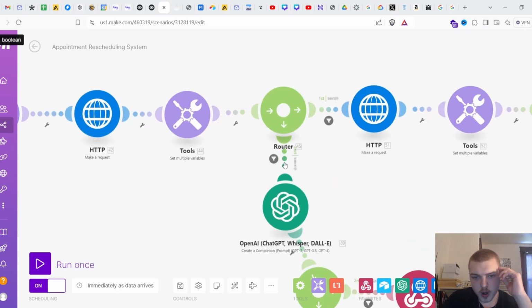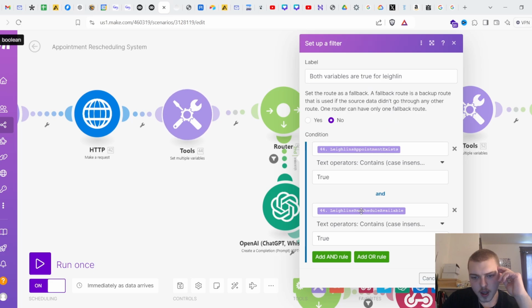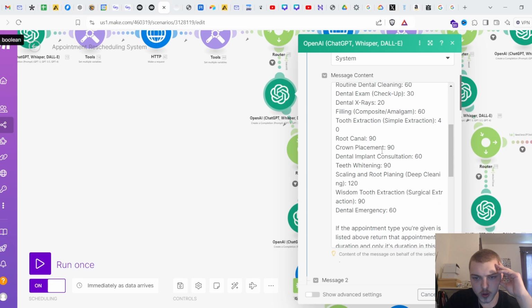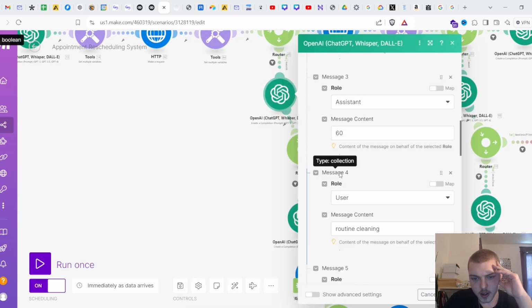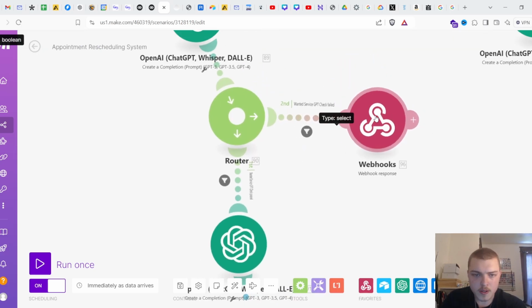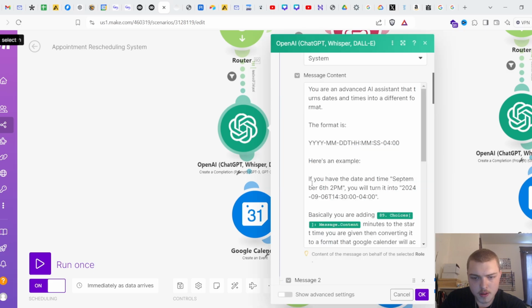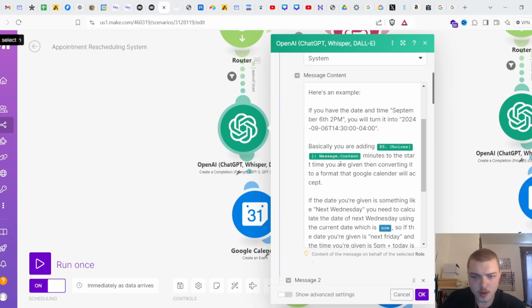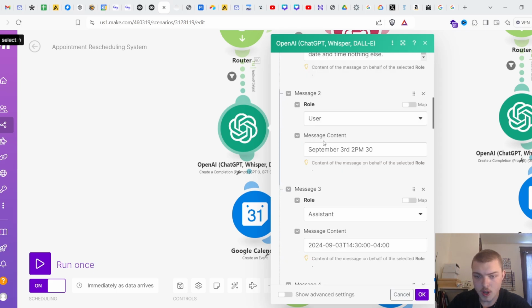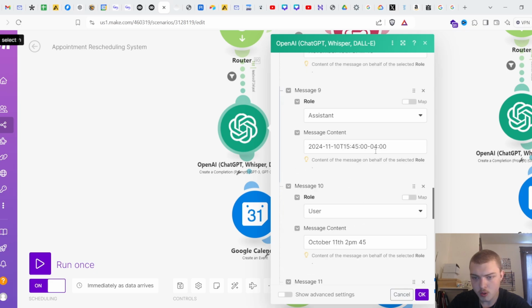And if both those variables are true, like if the appointment exists and I'm able to reschedule the appointment, it goes into here and it checks which dental service I want. And I showed you guys this in another system. And yeah, it basically sets the minutes, the duration of the appointment, depending on what I need. And then it handles the error if this messes up here. And this guy basically sets the end date based on the duration. So it would take the start date and add on how many minutes it would be for the type of appointment the user's asking for, and sets it in a format Google Calendar accepts.